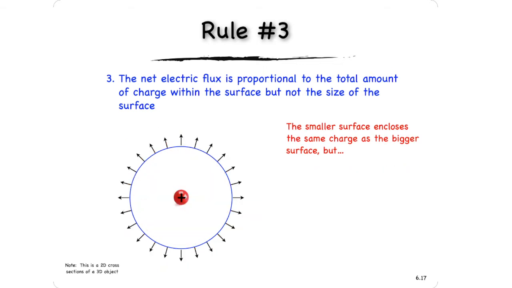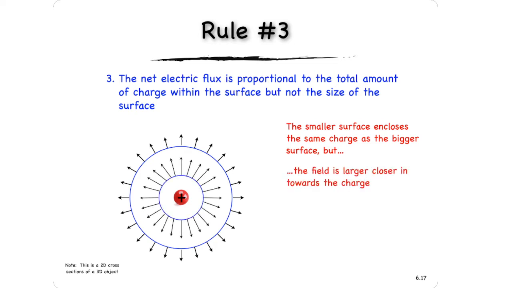We can also think about this in terms of the electric field as opposed to the field lines. Further away, we have a smaller electric field passing through a bigger surface. As we get closer, the field increases because it's proportional to 1 over r squared. But the area decreases because the area is 4 pi r squared for a sphere. So those r squareds in the numerator and denominator would cancel out.